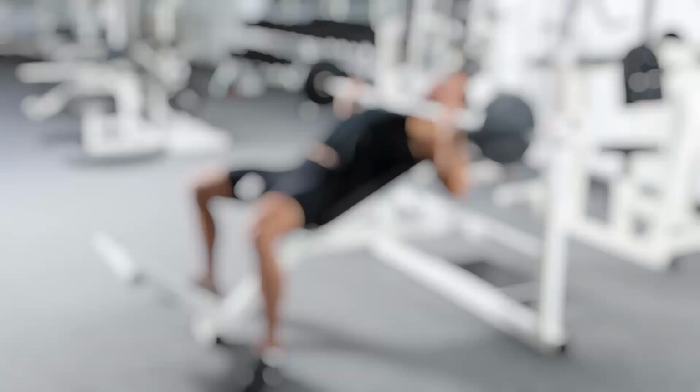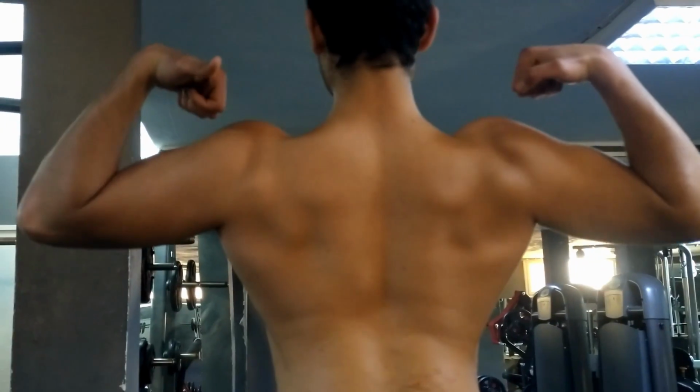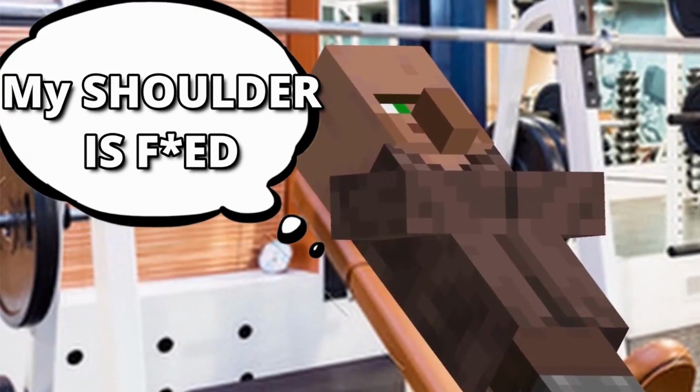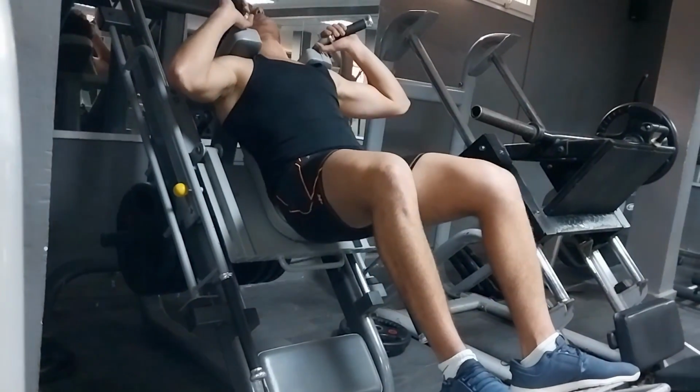You gotta keep going back and forth between the muscles so you can let them rest and push harder in that next exercise, especially if it's a big muscle. And this is really important if you're a beginner, because you'll probably feel that the muscle is sore and your shoulders gave up from the first exercise, and it will help you mentally too. Just the thought of training another muscle afterwards is gonna make you push harder.